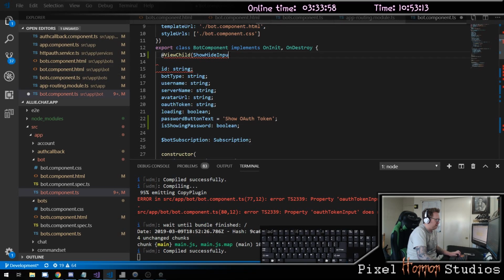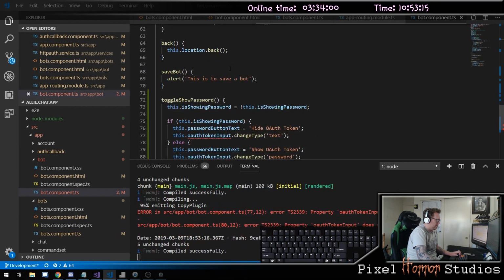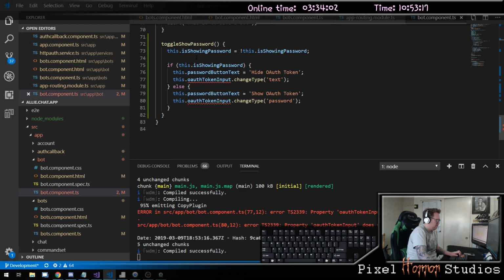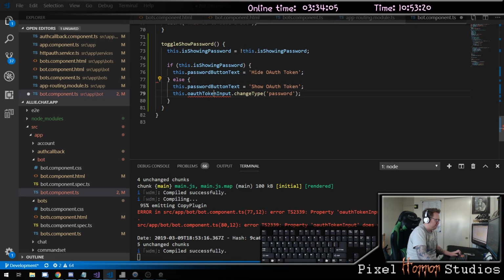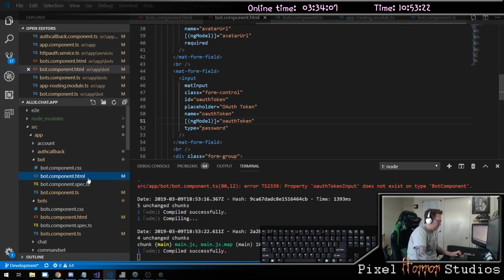Okay, let's not even do it like this. And we'll just do it like this. And then what I can do is on my input box where I have type, I can just do it as a bound, and I can say if it is equal to isShowingPassword, then we want this to be a text, otherwise we want this to be a password.